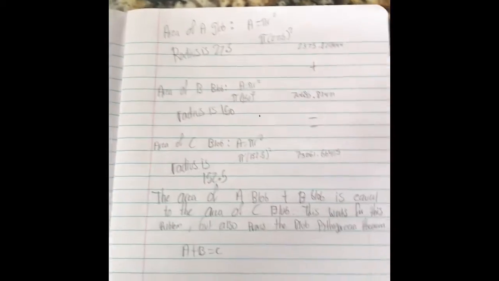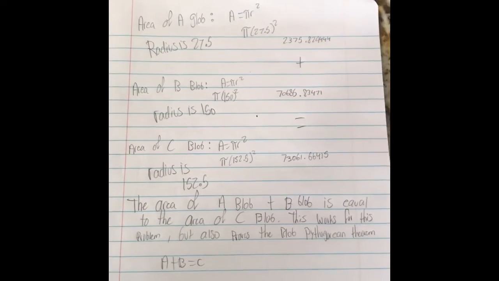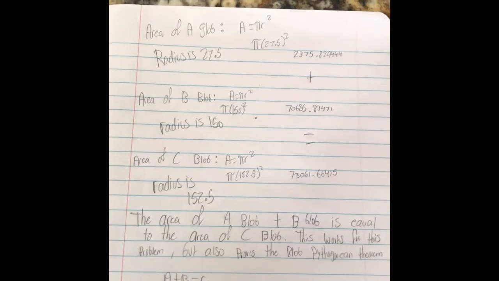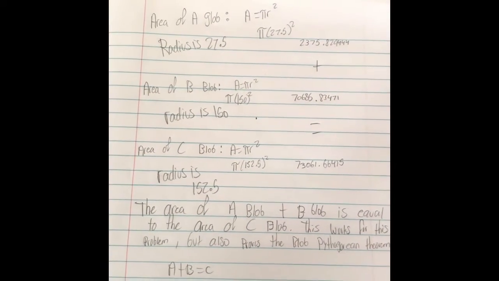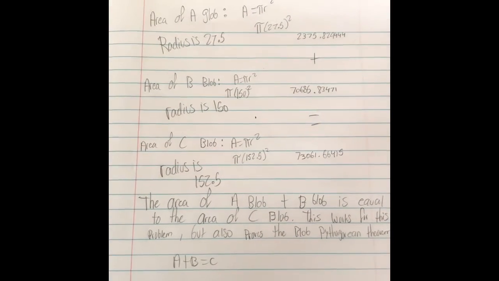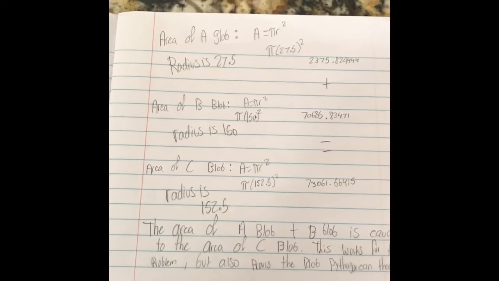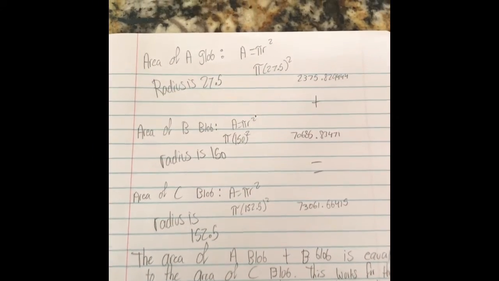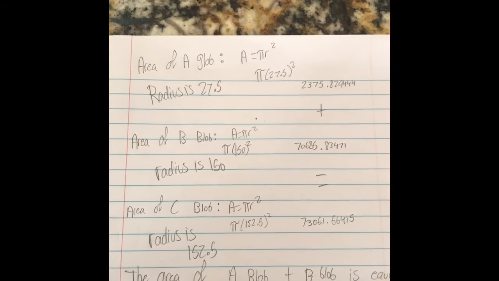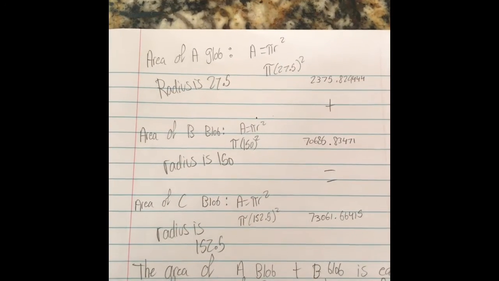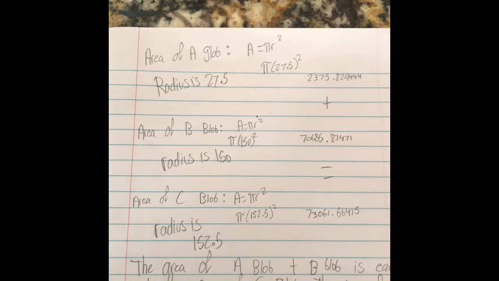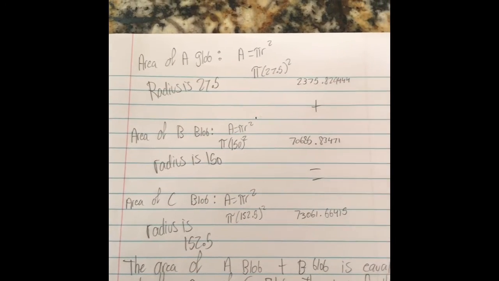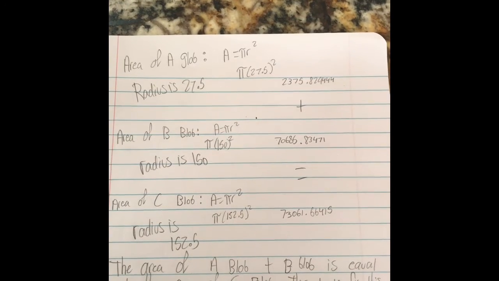Now, in order to prove the blob Pythagorean theorem, I'm going to find the area of each circle, add up the areas of A and B, and it will equal C, and that will be able to prove it. So the radius of 55 units, because the area formula is pi r squared. So we cannot use our diameter, we split it in half to find the radius. 55 divided by 2 is 27.5. So we take pi times 27.5 squared.